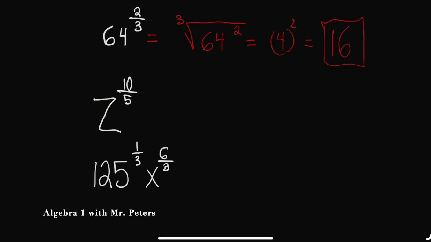So when they say 64 to the two thirds power, simplify, that answer is 16. Now, Z to the 10 over five. Let's say you just didn't really, you weren't paying attention, you're just switching from form to form. Easy answer, Z squared. We just divide that fraction. But let's say for some reason, you know, guys, we get nervous on the test, we did not see that. I got you.